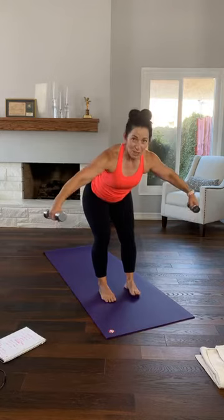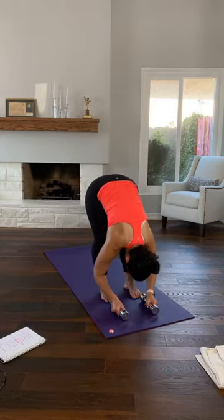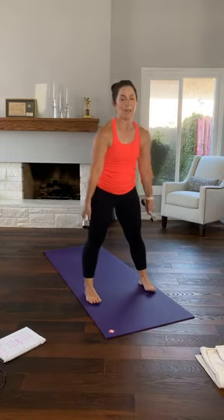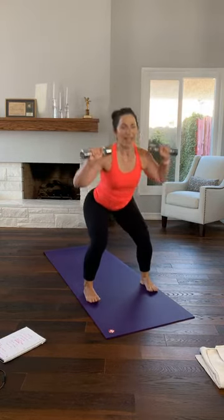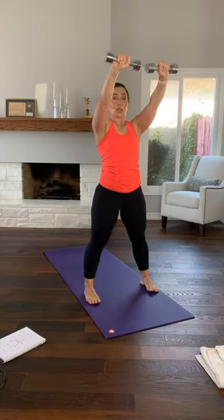Three, two, and one. Forward fold, unroll. As you come up, feet slightly wider than your hips. Bring your dumbbells at your shoulders. Rotate so their thumbs are facing me. Find your squat. Come up. You press up to where the wall meets the ceiling in front of you. Two counts to get there.